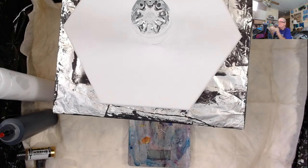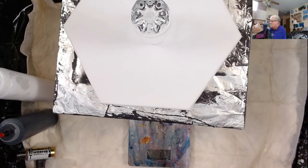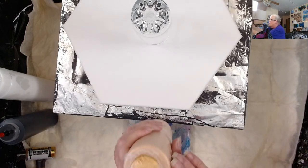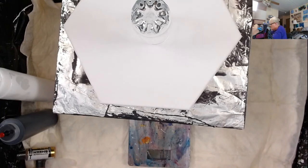Okay, now basically, as Julie says, you shake it to insanity, or you shake the snot out of it. I can't remember now which way she says that. And you just keep shaking until you know everything's mixed. And then you go in there, and this is very important, you take this off. Now see, everything's mixed, and a whole bunch of glue didn't get up in the thing. Okay, so this is my 24 karat gold. Come on, there we go, lid.